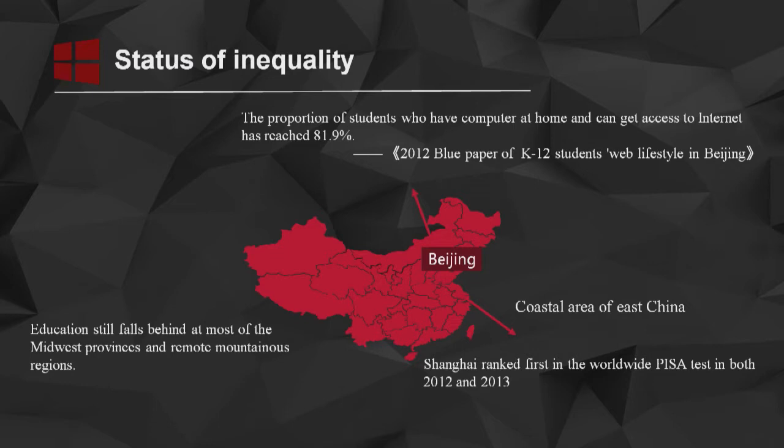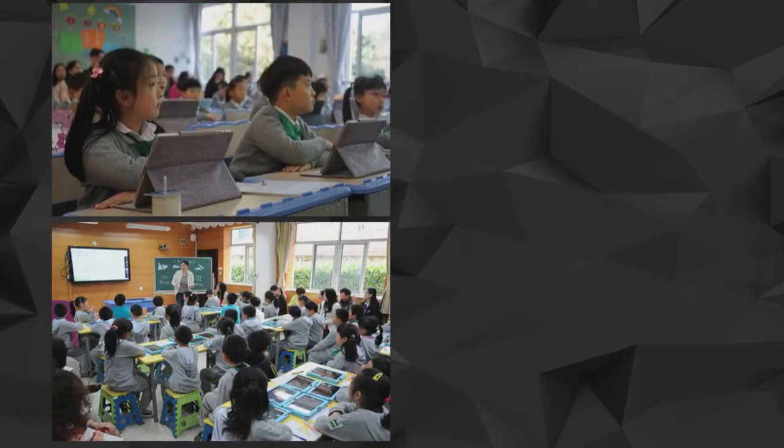This is a brief picture of China, the map of China, and as you can see from this map, the area in the east is very developed, with cities and areas, but we still have a very big percentage of undeveloped areas, especially in the middle and the west areas. And as you can see from these pictures, these are schools in developed areas, especially the east part of China. And you can see the facilities in the classroom.